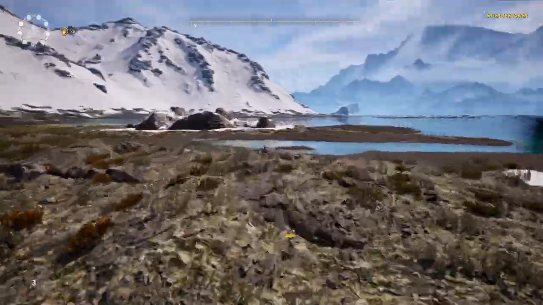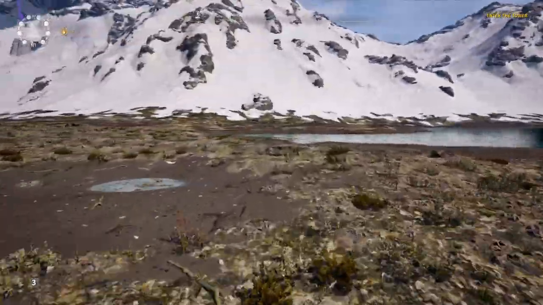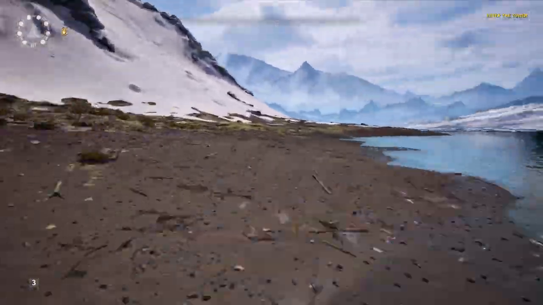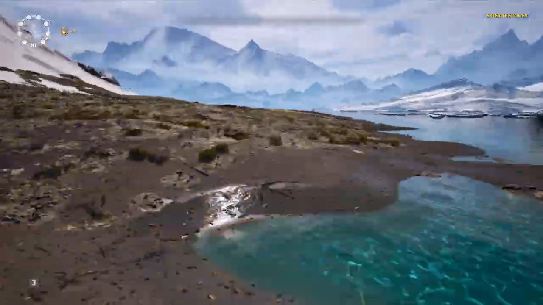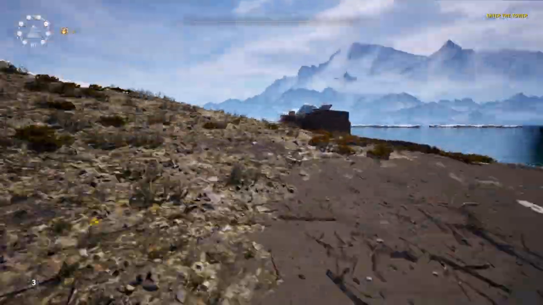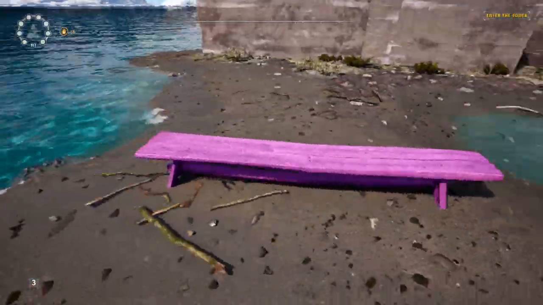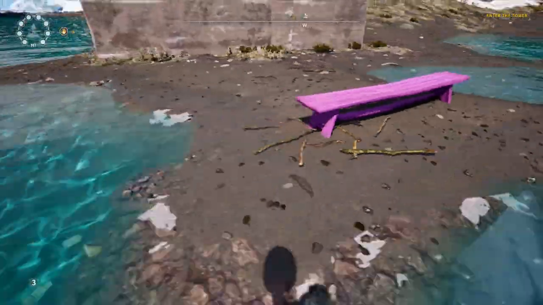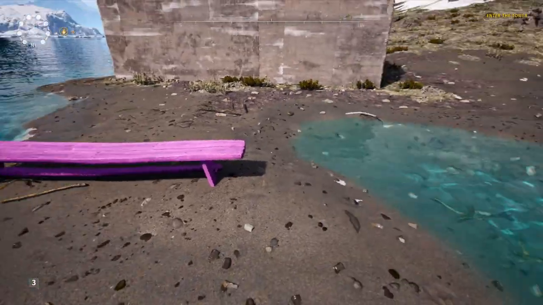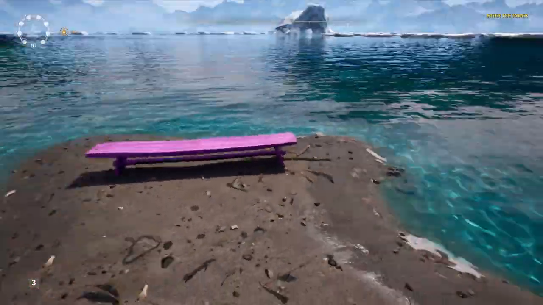Alright, and for the next Easter egg, we're just going to run right along the coast here for a couple of minutes. Alright, right on the back side of this, there's a pink bench. Nobody really knows the significance of this yet. The bench did exist before the Easter egg update, but it was just a regular color. The Easter egg update made it pink.